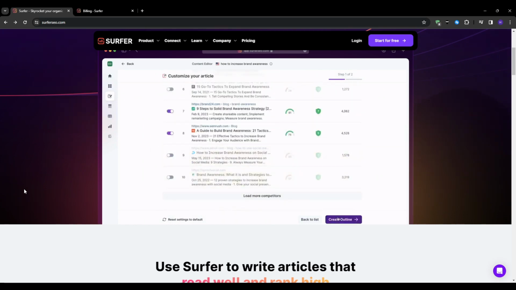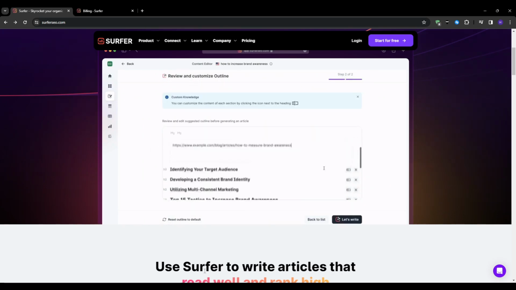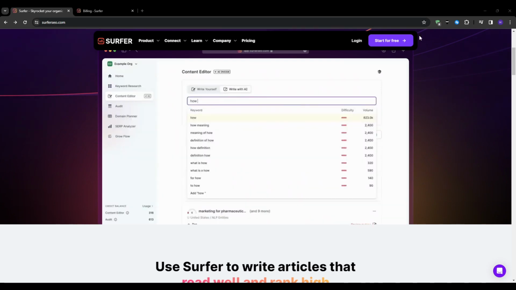So in other words, Surfer takes a lot of the guesswork out of SEO and content optimization. You don't have to worry so much about what keywords to target or how to format your content properly. It handles that for you based on its in-depth analysis. And beyond just suggesting keywords and providing content guidelines, Surfer also has an AI assistant that can auto-generate full articles for you on any topic. And this saves a ton of time and effort when producing new content for your site on an ongoing basis. So in a nutshell, if ranking higher in Google and getting more organic traffic is your goal, then Surfer SEO can be an invaluable asset for your online business.